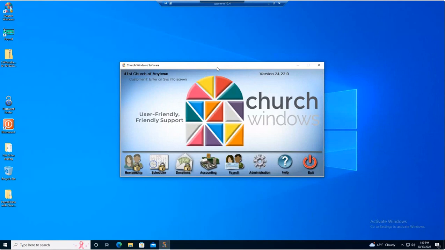Unfortunately, folks, there wasn't any way for our developers to integrate the security from the payroll into the new version 24. So security is probably one of the things that your administrator is going to need to spend a little time focusing on, accessing or changing. Maybe adding some new users, maybe adjusting some controls or access for your payroll administrator in Church Windows once you're on version 24.